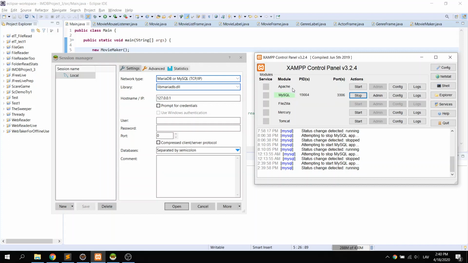A couple of things: XAMPP's default username for the database server is root, and the password is empty, not the actual word empty, but the empty string, and the port is 3306, as we can see here. All of these settings you can change in the configuration, but we're not going to do so just for the simplicity of this video. Once we have our database started, we can open Heidi SQL and create a local session that will connect to this database server, and we'll be able to create new databases in there.